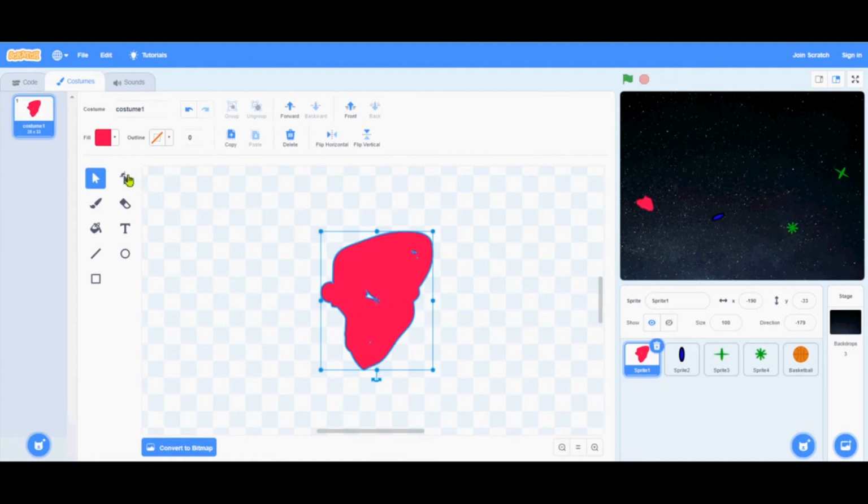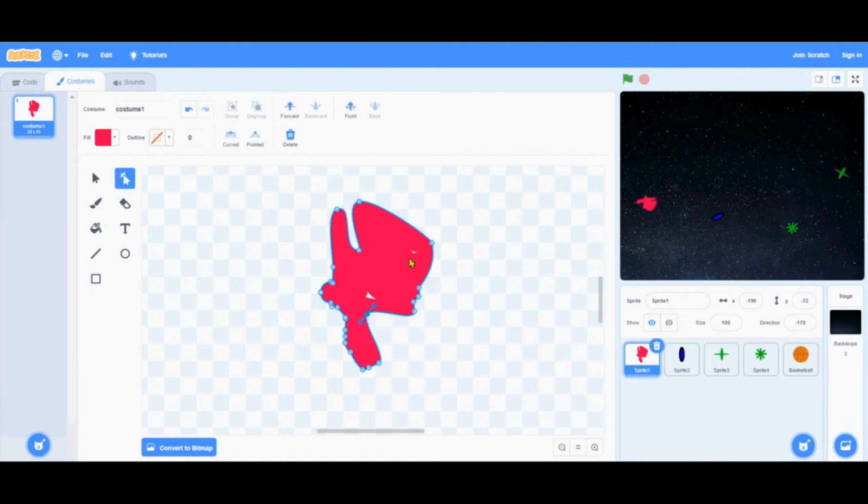Now, if you don't like that star, it almost looks like an asteroid to me. What's fun with this paint feature is there's a thing here called reshape. So with that block highlighted, I reshape it, and these are all those little curves. So I can make this look very different. I can even put my own little circle. So right here, I'm going to click, and I can kind of make this, and it shows up like that. So this thing is a lot of fun to play around with.